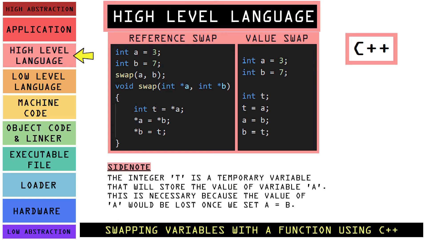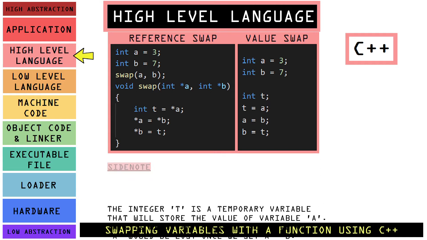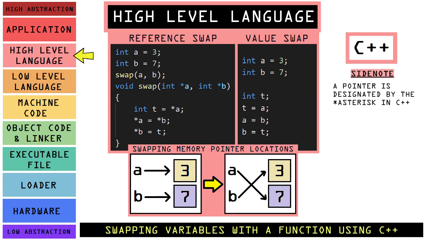Below the application level we have the C++ that swaps the A and B variables. There's a lot more code than I'm showing you including the visual component, but we're going to focus on what is happening with the swap function. On the right we have the traditional swapping by value with a temporary variable, however this won't work with the function since we can't return two values. On the left I am swapping by reference which makes use of pointers to point to a memory location, changing which memory address the pointer is pointing to.